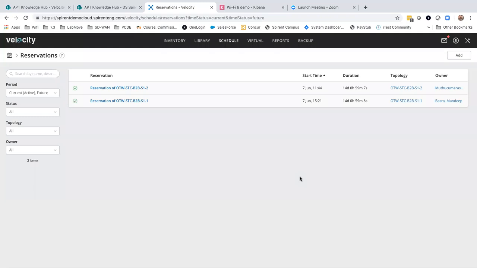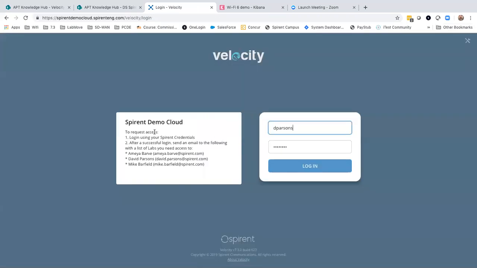Our user groups essentially have access to different bits of hardware. Once you've logged in for the first time, you can send any of us on this access list an email. You see the 3 admins that we have, and if you send one of us an email, we'll put you into the proper user group so that you can have visibility and access to that equipment.